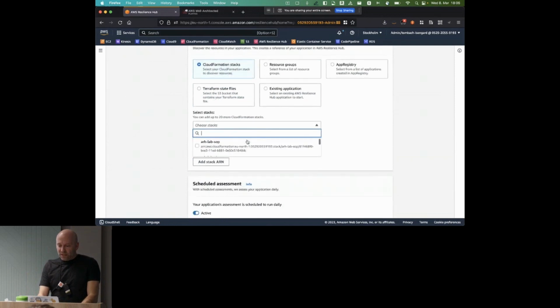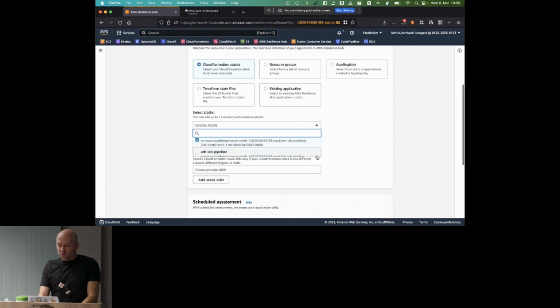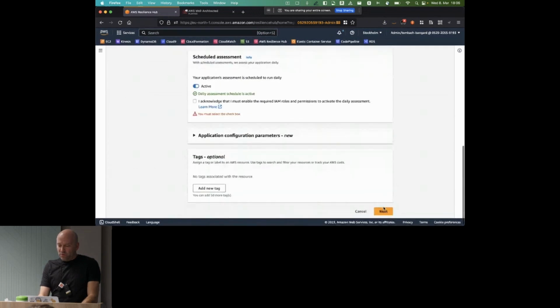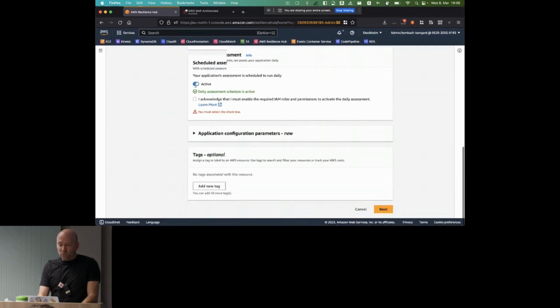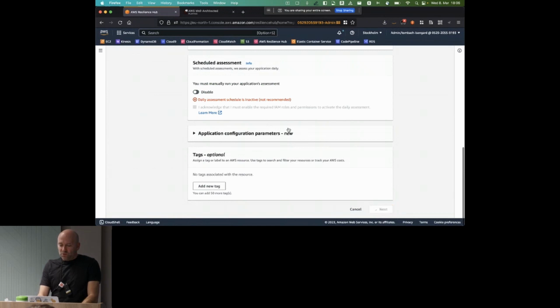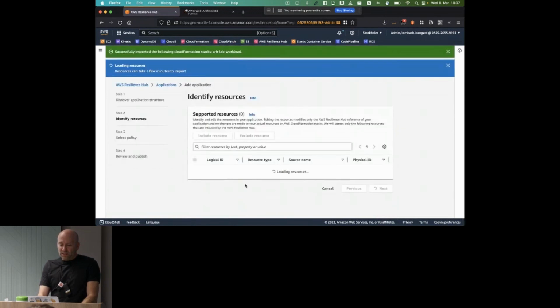So it will detect the applications that are in your workload. If I select this workload and go there, I want a daily schedule.